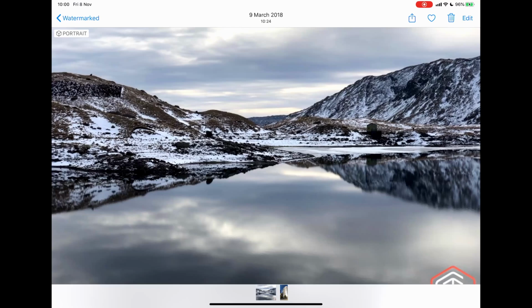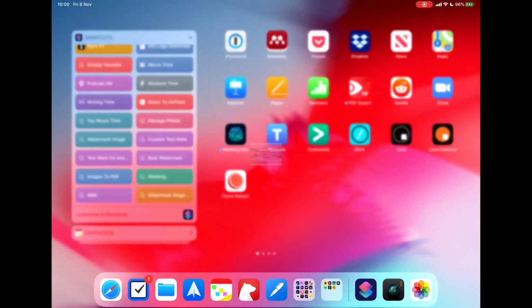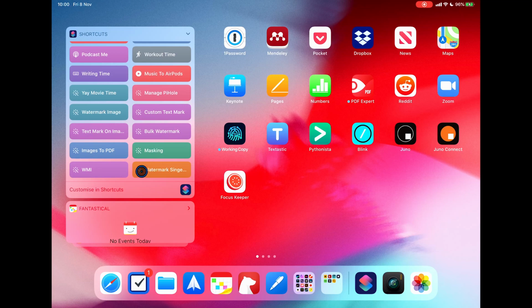Now, there is a slight annoyance here. If I go to my homepage and show you my list of widgets, every shortcut, even the ones that we don't intend to be used, like this WMI one, will appear either in the share sheet or in the widget at the side. There's no way currently in Shortcuts to mark one of your shortcuts, kind of like a library function, as a library shortcut and say, I'm not intending to really use this directly. It's really just part of my overall flow. I'd really like to see that in a future version of Shortcuts, that it'd be nice if there was a better way to build these library functions, these library shortcuts. So that's watermarking one image with another.